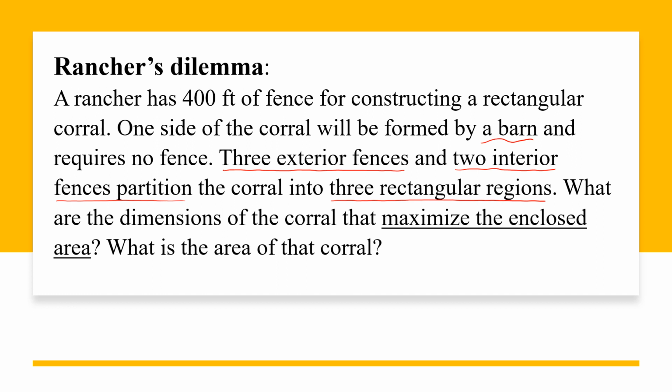It doesn't say whether they are equal or anything like that. They're asking what the dimensions of the corral are that maximize the enclosed area. Again, when you change the width and length, you can see that you get different areas. So the question is, for what values of the length and the width can you possibly get the largest area.